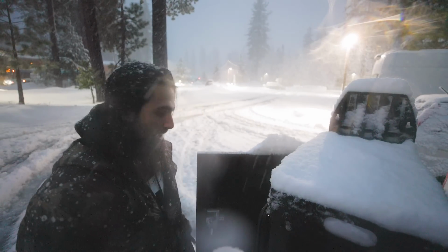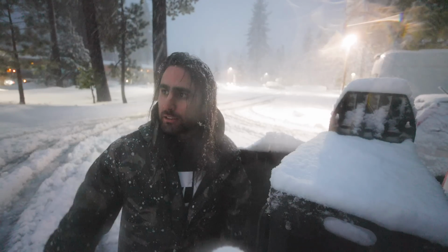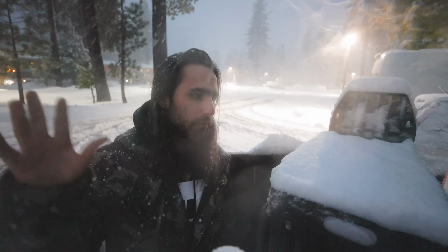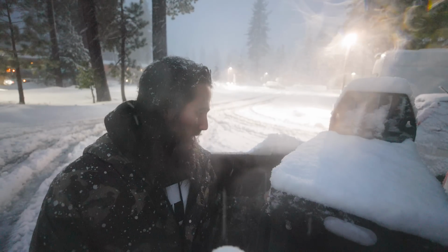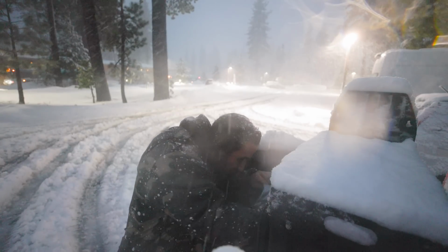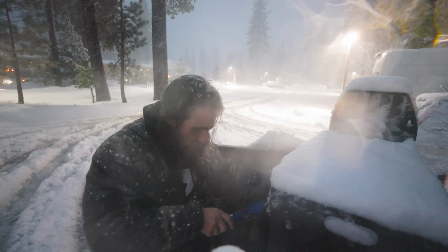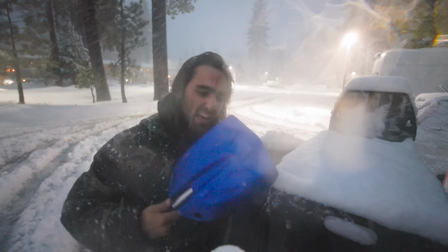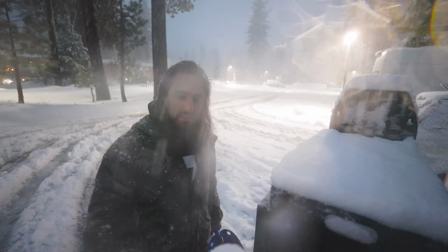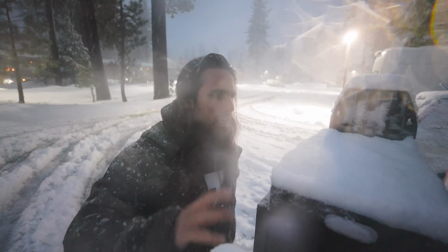Someone asked me what I keep in these black boxes back here. These are essentially the emergency oh shit sort of bins. Long story short, I keep everything that I don't really want in the van, like cleaning stuff. In this one I have tire chains, a whole tool set, a little solar shower, jumper cables, but I also have a little Abby shovel, which I would rather have out now because I'm likely going to need this in the morning. And in this other one I have a whole electrical kit, tools, oil, DEF fluid, all that stuff that I don't want in the living cabin.